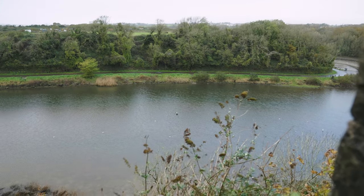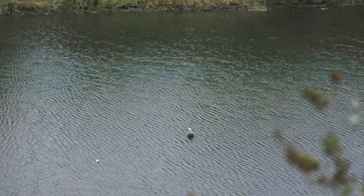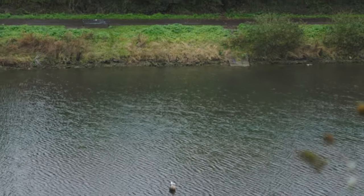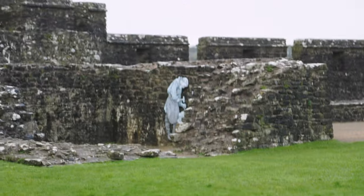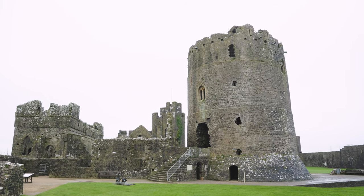And let's get that. See if we can zoom in on that bird. Oh, we're locked in on him. That's a swan. Oh no, it's a seagull sat on top of a kind of buoy, I think. Thought it were a swan at first. What have we got here then? Yep, let's have a look. Let's go and explore. Love these zooms. Pow! Oh, that's a nice shot. Try and frame that better.